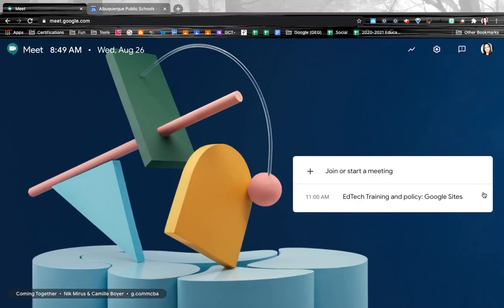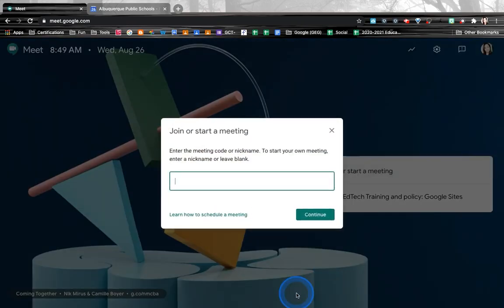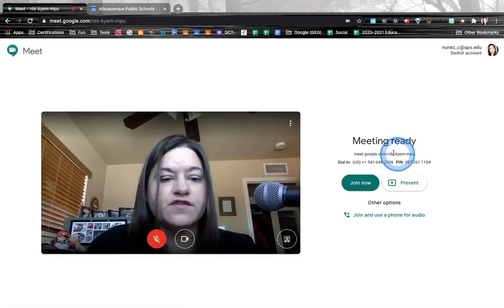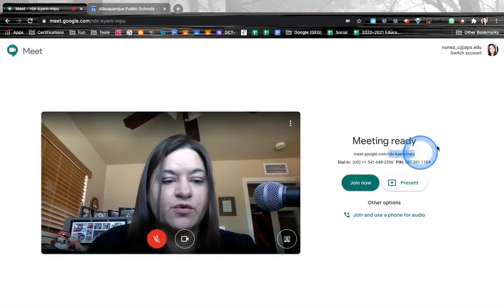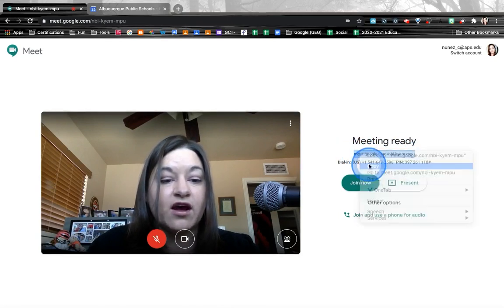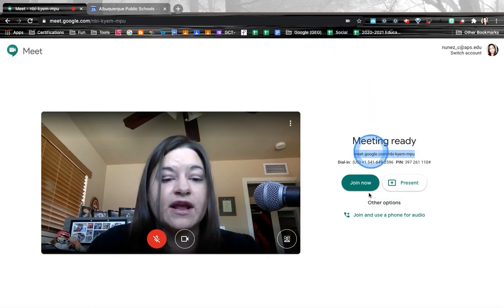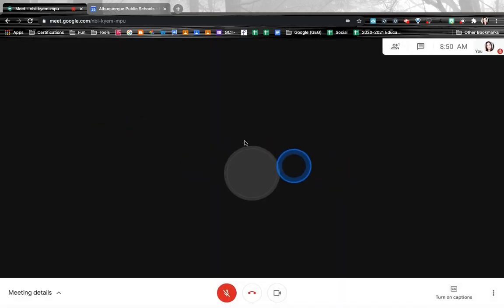Okay, if I go here to the teacher side and I go to join or start a meet, and I leave this blank because I want to generate a code, I'm going to go to continue. And that's going to create a brand new meet. And you're going to notice right here, it's going to automatically create a code for me. So if you notice right here, it has this code right here. If I take this link, this is the meet link that I can copy and I can go ahead and share with a colleague.